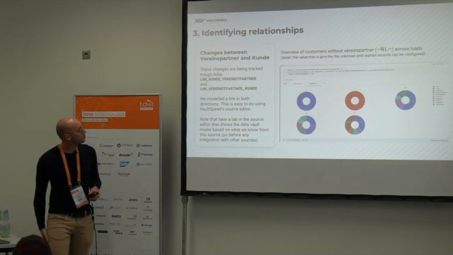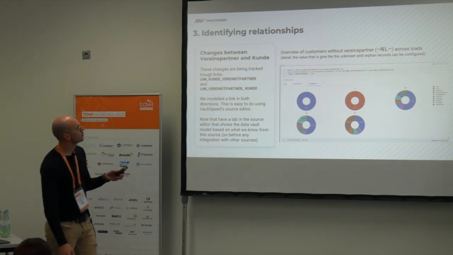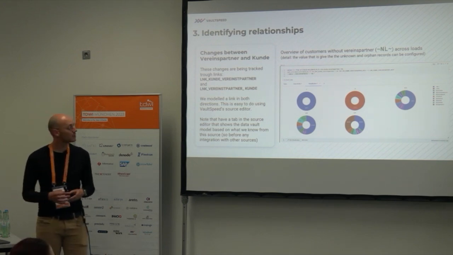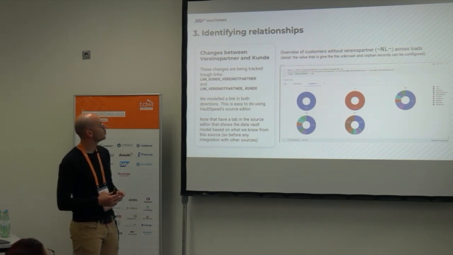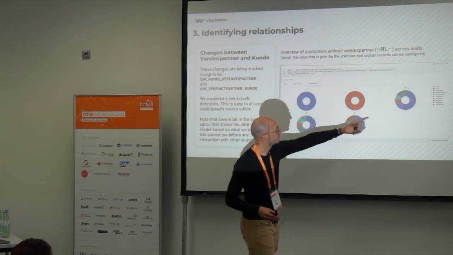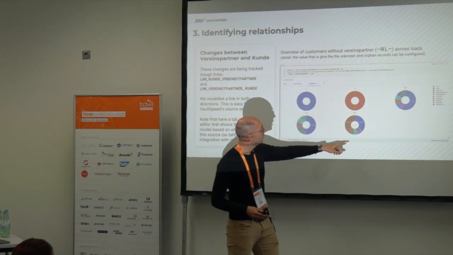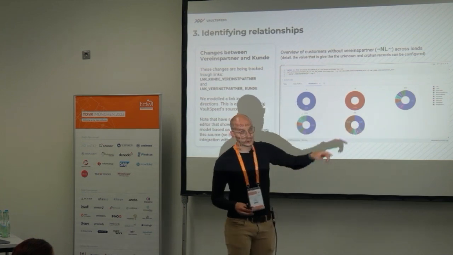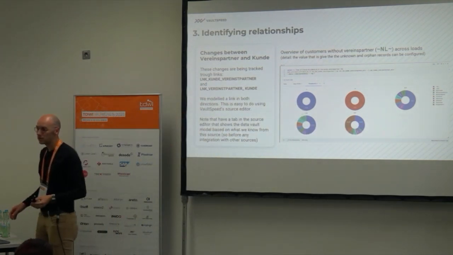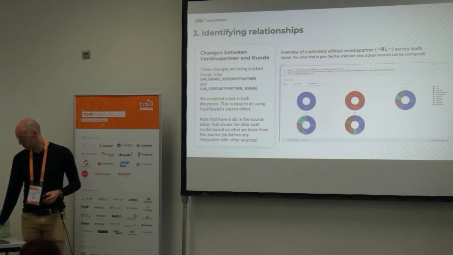What else did I want to explain here? There's also a few instances of customers that do not have a Vereinspartner. So you can see here, these are the 2 orphan records, but the others are based on the load: the first load, the second load, and the third load. And the blue ones are the customers that have no association partner linked to their customer record.